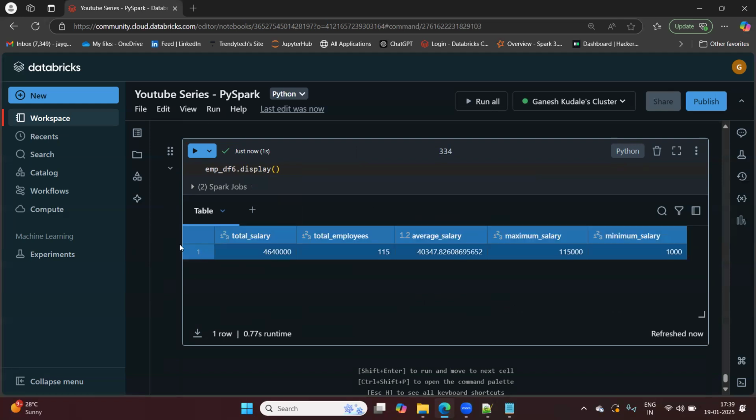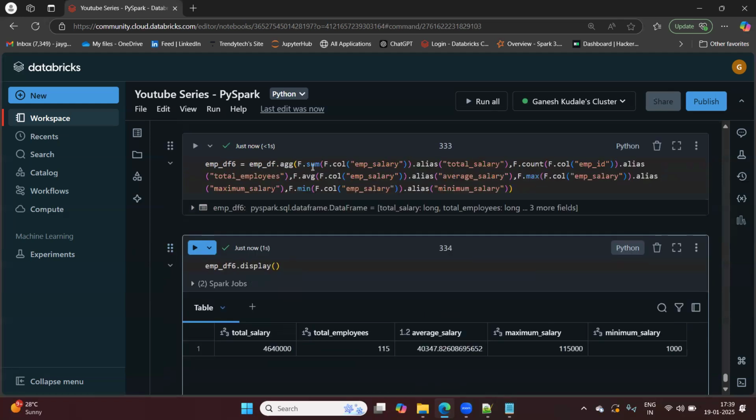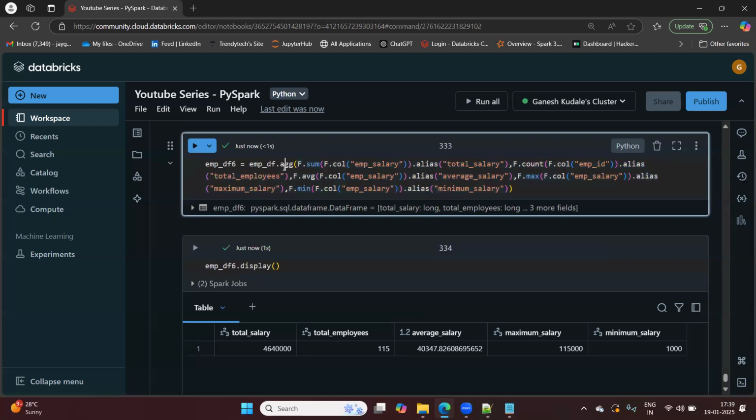So this is how when we have multiple aggregate functions, dot agg is the efficient one, right? So it is recommended to use dot agg when we are working with aggregations. It is just like adding a new column. We use comma, then again a new column, comma, again a new aggregation. So this is how we work with simple aggregations in PySpark, right?